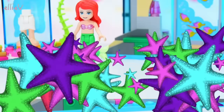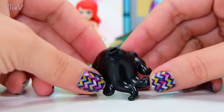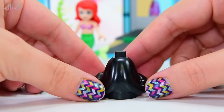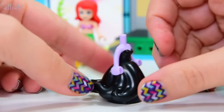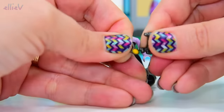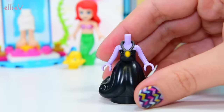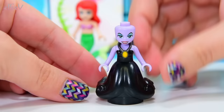Now we're up to bag number two. But we haven't finished the cave yet. Well, we'll have to see what else we've got. Oh, here comes Ursula. All right. This bottom piece here is absolutely fantastic. Check that out with all those tendrils floating and waving around behind. Here is her top, black to match, and it's even laced in at the back, so it's kind of like a corsety top. And she gets one of the new necklace pieces. This is really awesome. Now, the necklace is supposed to be where she keeps Ariel's voice, so this is going to be very important for our storytelling.